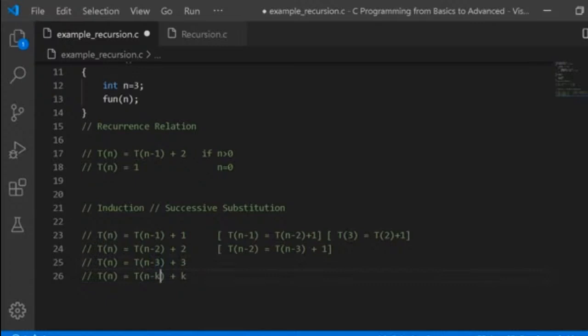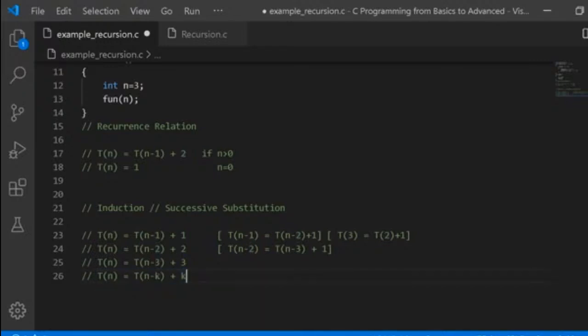This 3, 2, 1, I'm just generally taking as k. If this term is 1, the other term is also 1; if 2, also 2; if 3, also 3. So if this term is k, the other term will be the same k. I'm just generalizing.